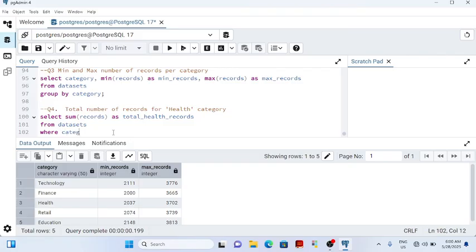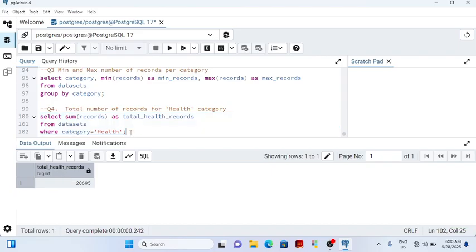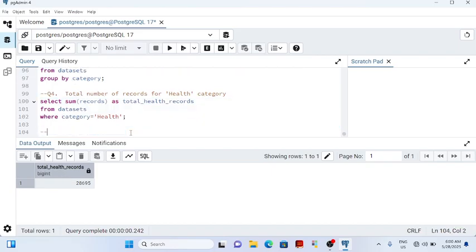So you say category is equal to IT. This shows us the actual variable we are focusing on. Now after we have this, we run it, and this gives the total for IT. It sums everything under IT and returns it for us. So that's 28,695, the total for IT under the records. You can see that we have technology, we have education too, but the only one it calculates for us is IT. Now let's go to question 5.